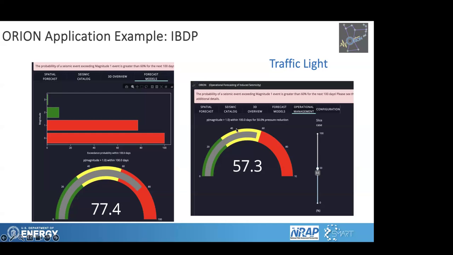And then we're recalculating what the probability of exceeding a magnitude 1 would be in the same forecasting period. So we see that reducing your injection rates by a factor of 2 reduces the probability from about 77% to about 57%. And this is an operational metric that can be employed by the operator to reduce the likelihood that they're going to be generating a seismic event.